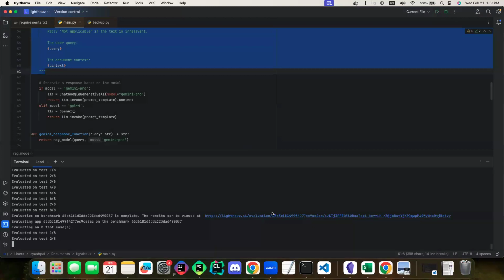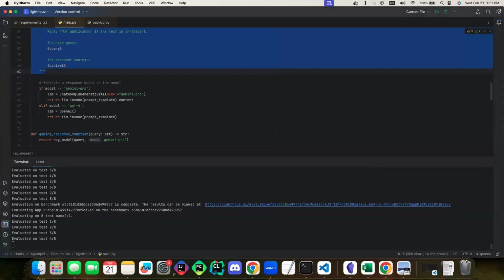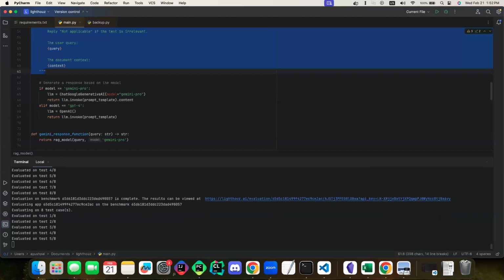So again, what's happening, as I showed in the slide deck, is that for each query, we already have the expected responses, the golden responses. Each of these queries is being sent to the RAG system that has SingleStore as the database, as well as Gemini as the LLM, and each of these queries is asked to that system.